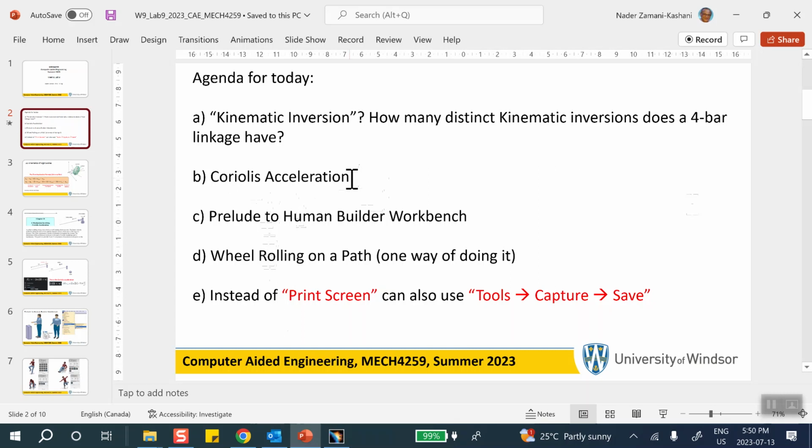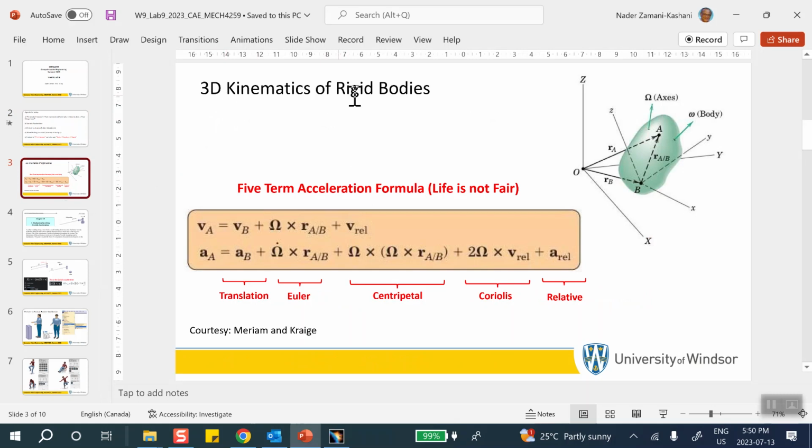So if you want to know the total acceleration of this ant, knowing that the object itself is rotating and the ant is moving on it, then you have the 5-term acceleration formula. And here it is. For example, if you look at this body, which we use as a reference point, B is accelerating, and it's rotating, then the acceleration of the ant, think about this point A being the ant, is made of 5 terms.